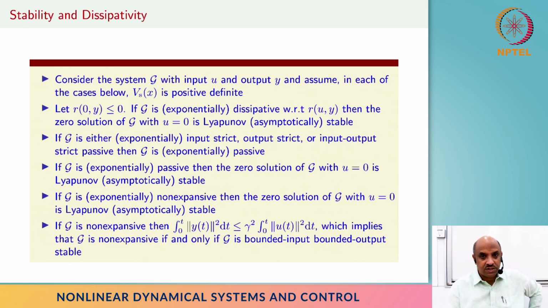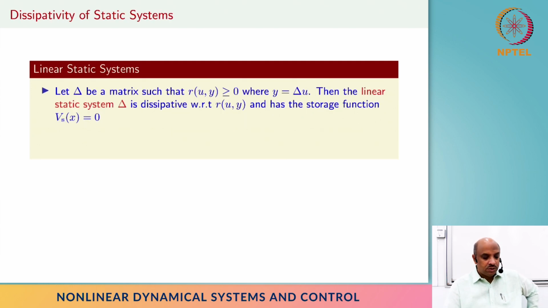On one hand, passivity is a very natural notion for any of the physical systems, especially those that satisfy the mechanical and electrical models. And then of course non-expansivity is a nice generalization of bounded input, bounded output stability. But the general notion of dissipativity is far beyond any of these notions, but these are still very important special cases, right? So now I want to make a very important remark.